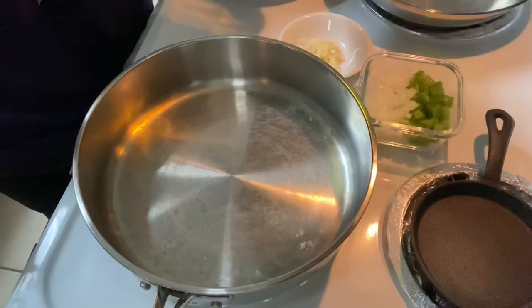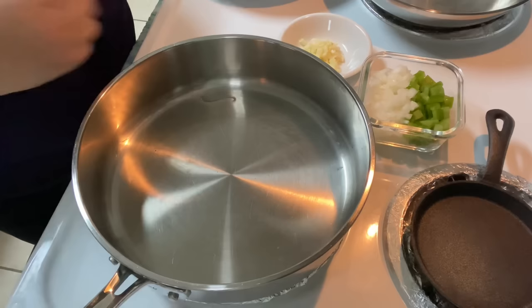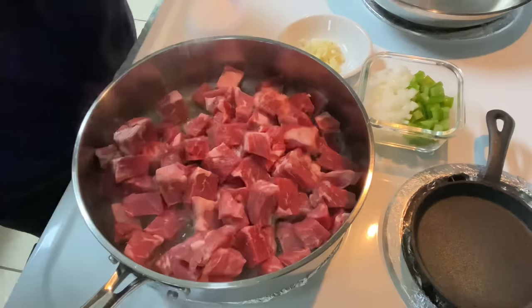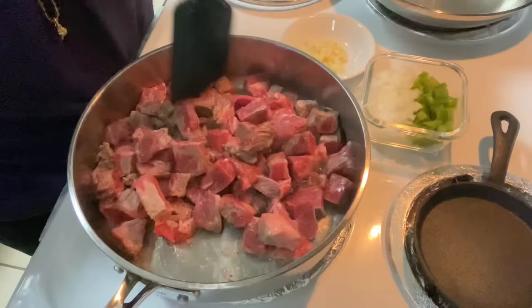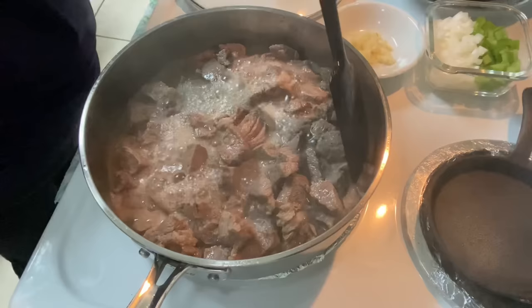Let's start out by taking our beef on over to our stove. Let's take our oil and drop it in the pan. Give it a good swirl to make sure that it's evenly coated. I have the skillet here on medium heat and we're going to drop in our beef — it should sizzle. We're going to add in some salt and some pepper and give this a good stir. Make sure all the seasonings are covering all of that beef. I'm going to cover this and let it cook for 15 minutes. We do want to check it occasionally to make sure it's not sticking.